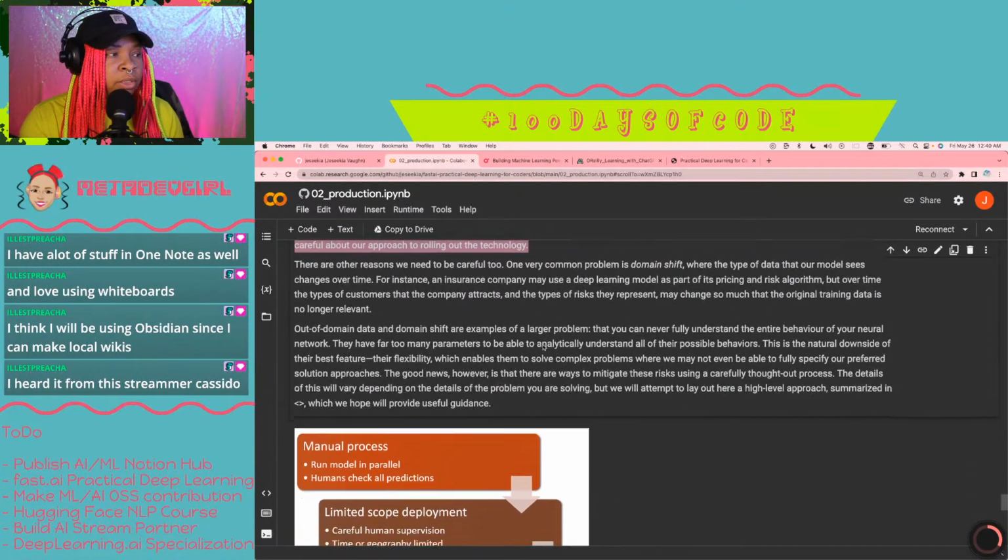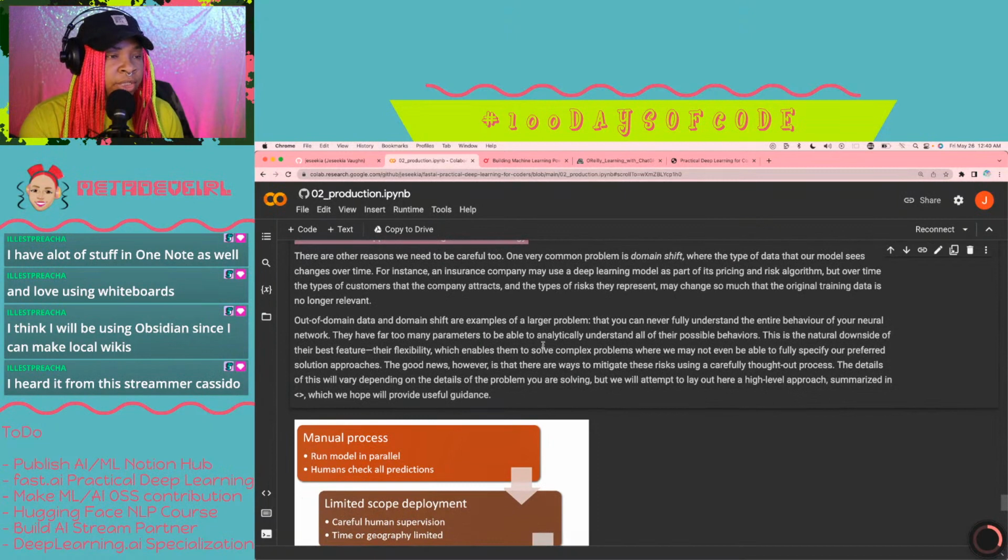Okay. So you have out of domain data and then you have domain shift, where the type of data that our model sees changes over time. Okay.